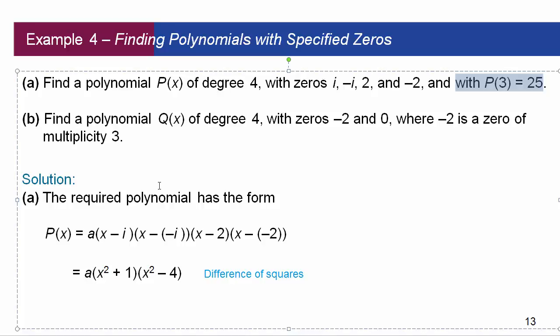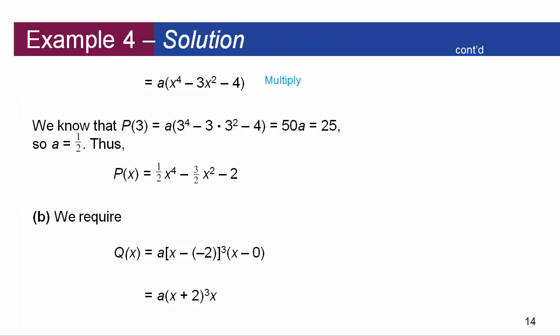Okay, if we were going to do this one, it's really the same thing. They tell us it's a degree 4. They give us a 0, and then another 0 with a multiplicity. So now let's look at how that works. We have the multiplicity 0, and then the regular one. We clean this up, right? Make it a square. And then, of course, that just becomes x.